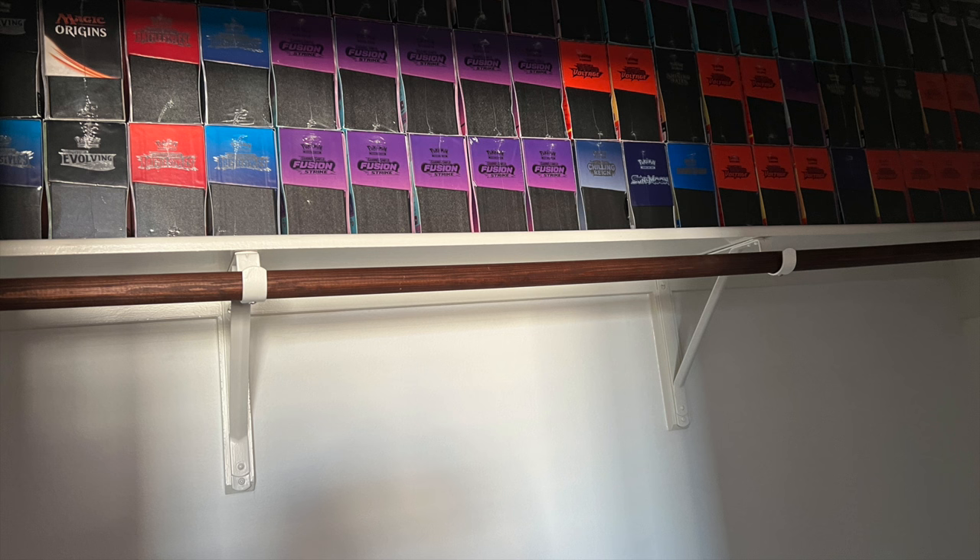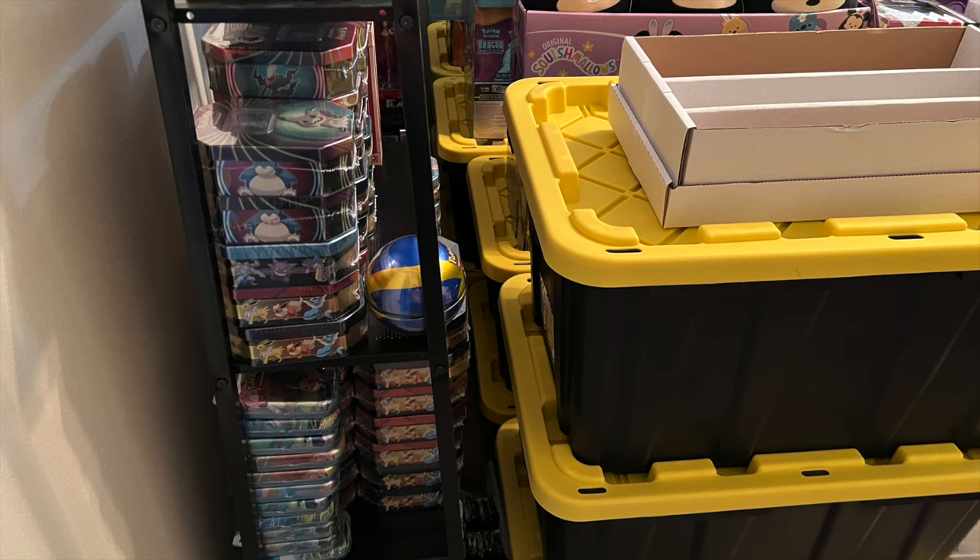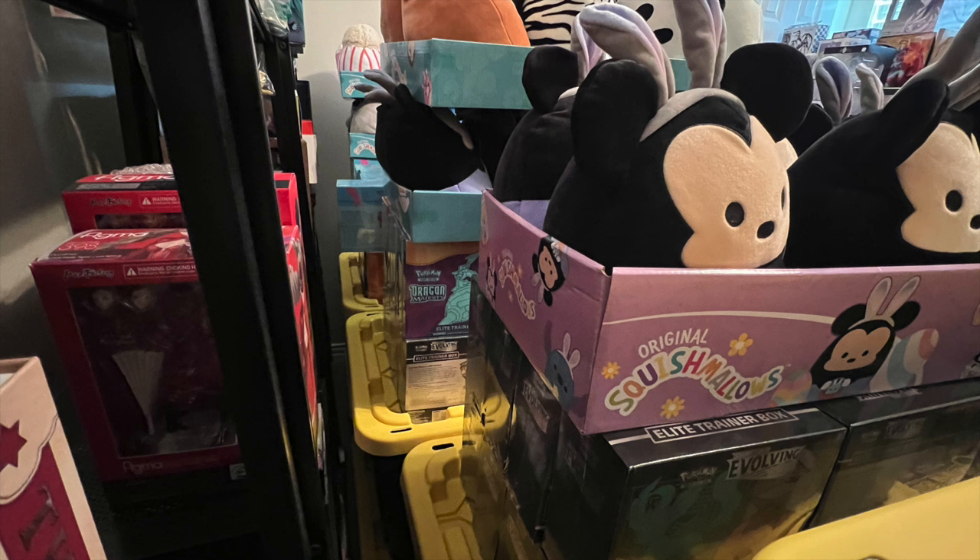...Collecticon Houston, which is November 2nd and November 3rd — I'm going to email them. In terms of how many ETBs I have in total, probably over 1,200 just in my home, not including storage. Storage is stacked to the ceiling. A lot of them are Evolving Skies, and the number one set is probably Fusion Strike but from the Pokemon Center. We also had a collector come in. I also have thousands of tins, including Gengar tins, which are incredibly valuable now. I'm just waiting for a Whatnot streamer or somebody. I will be attending Houston Collector Con.